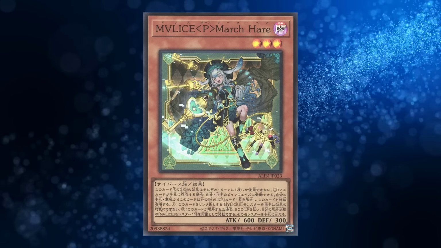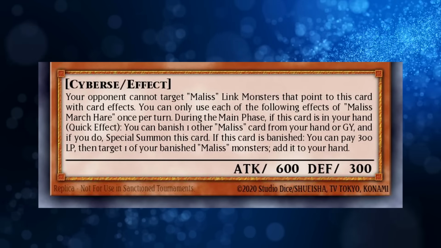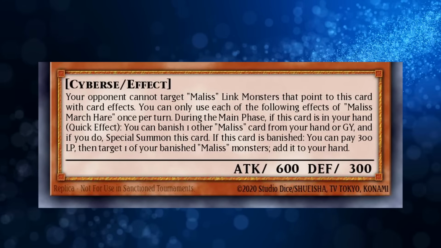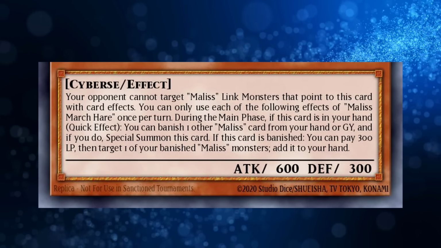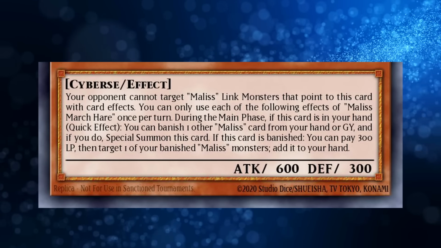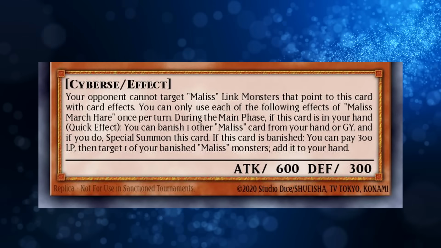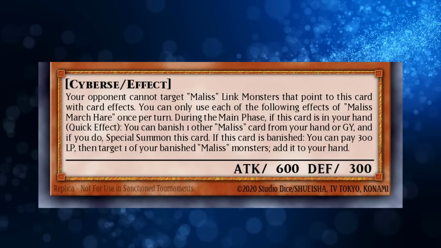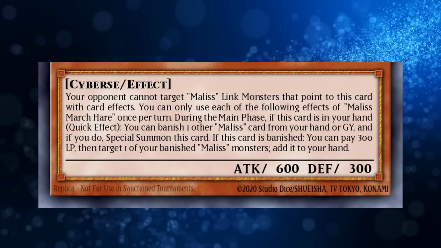Let's start by going over the two new cards Maliss will be receiving. Maliss P March Hare is a fantastic piece of new support for the deck that gives it a searchable in-archetype extender. Like all the other main deck names, her first effect applies when Maliss Link monsters point to her, making them untargetable by your opponent's card effects. Unlike the other Maliss main deck monsters, however, March Hare's second effect activates from the hand instead of on the field. During the main phase, you can banish a Maliss card from your hand or graveyard to special summon her from the hand. That's right, she's an in-archetype Bystial, and as we've learned in the past, Bystials are a match made in heaven for Maliss.